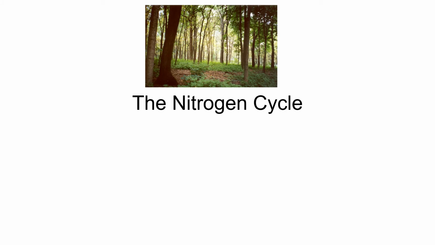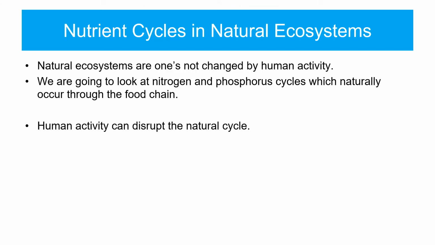Obviously you'll do more about the carbon cycle when you talk about climate change, so we're going to focus more in this video on the nitrogen cycle. You need to understand that all nutrient cycles, whether carbon dioxide or nitrogen, are natural, and we're going to talk about them not being changed by human activity. Obviously, human activity can disrupt them.